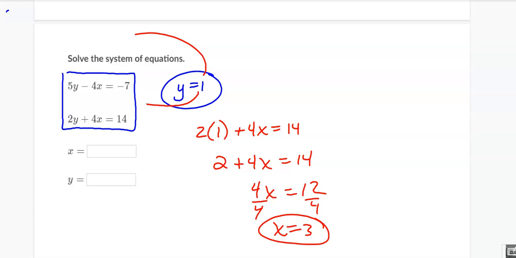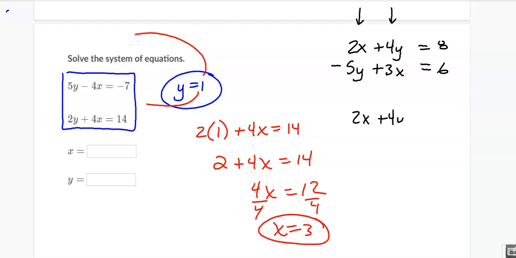Occasionally, I haven't seen this on Khan Academy, but occasionally you will see problems where they'll give you something like that, and then they'll do something like this, and you may not even notice it, but I did something kind of weird here. My x's don't line up and my y's don't line up. So occasionally you may have to go in, like on an SAT test, and rearrange and repackage these two terms and switch them around so that everything is lined up before you get started. Otherwise, your whole idea about lining up coefficients is going to fall apart.